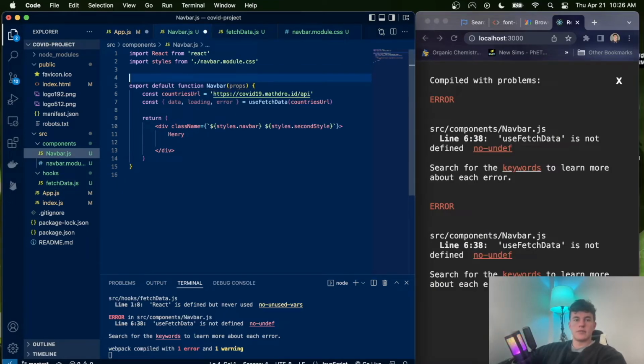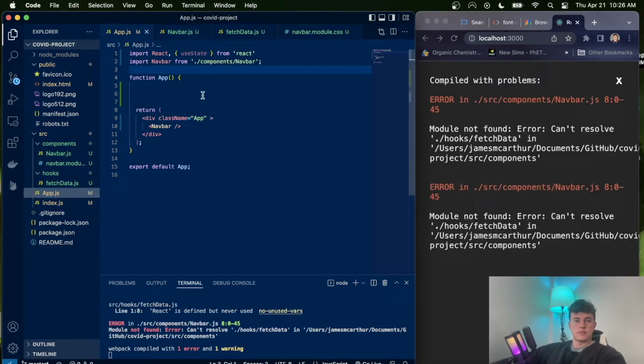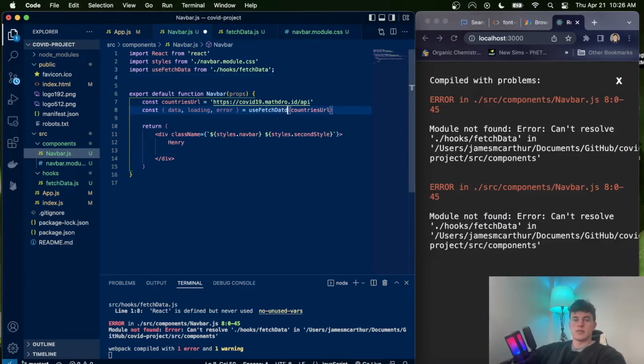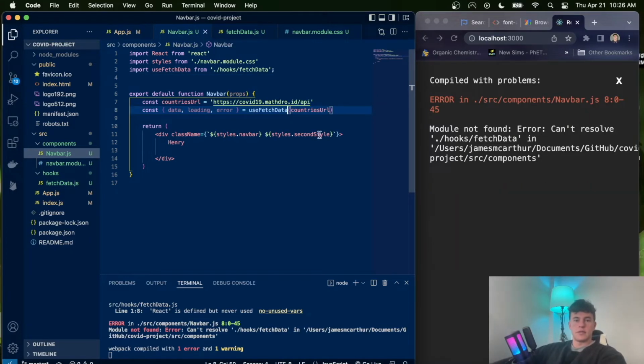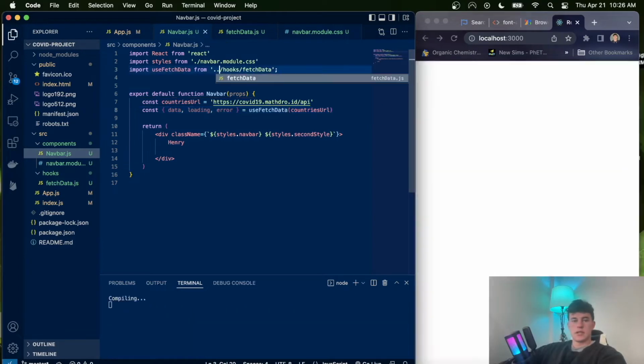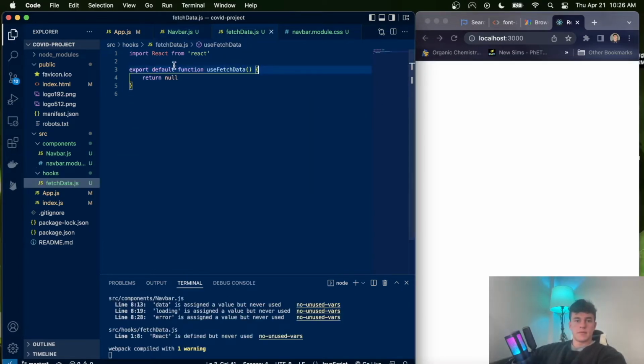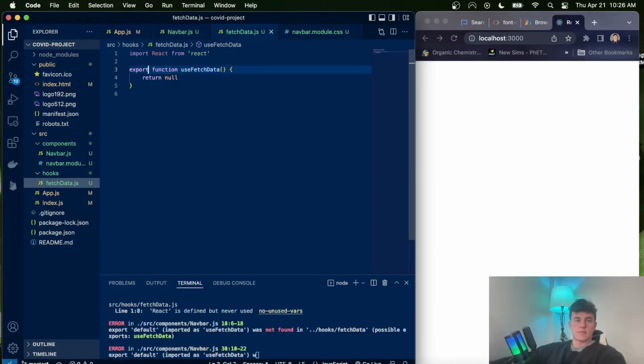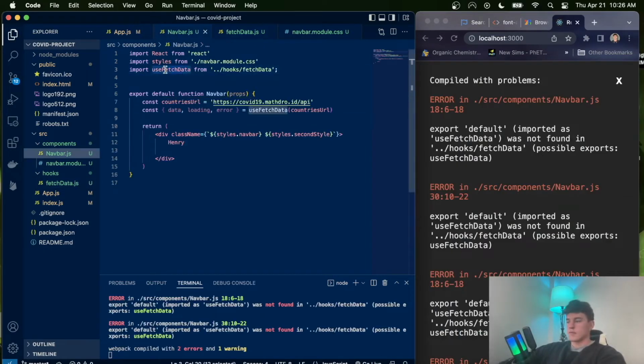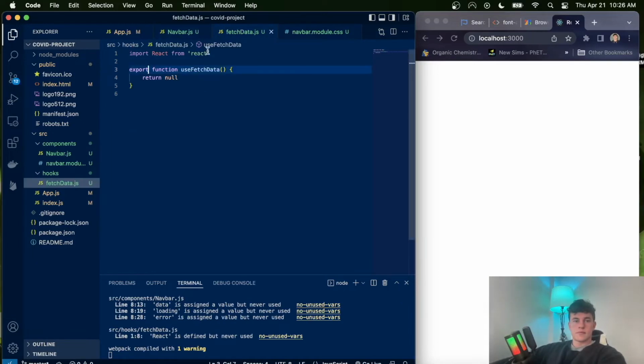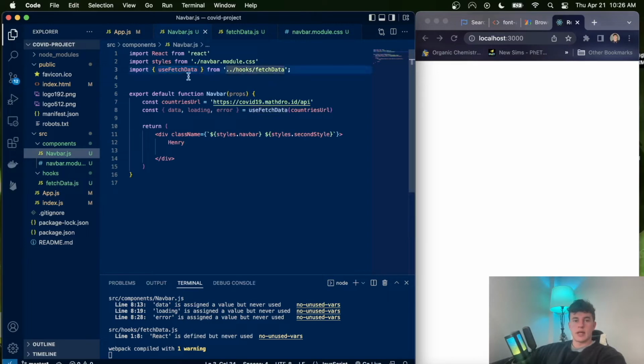import that hook in there. We have to update this URL because now the import is different. And we're also just going to update this export so that we can import it like that. Now essentially how this navbar component is going to work is it is going to be a drop down of all of our different countries that we can select.